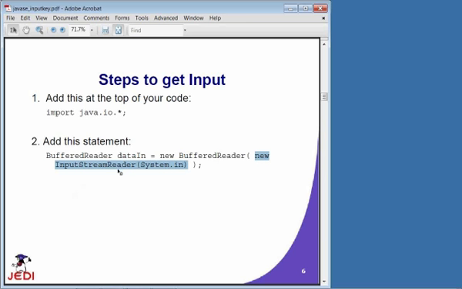You can think of it for now as a class that is used to read a data stream. And then you are going to create a BufferedReader object, passing the InputStreamReader object that you just created. And then you are going to have a variable called dataIn, whose type is BufferedReader.